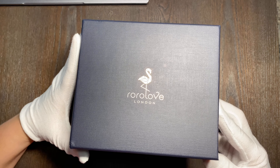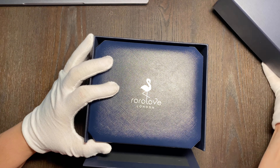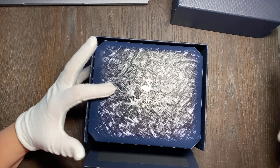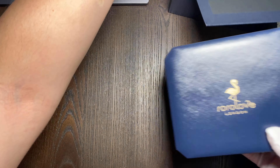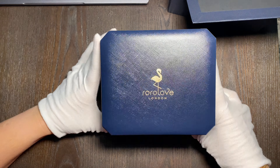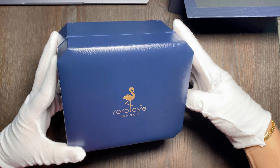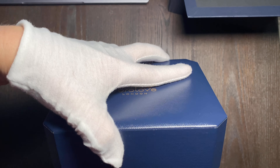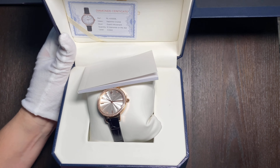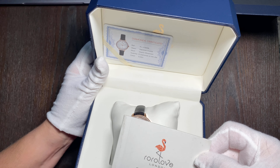This particular watch we're gonna look at is selling at $159 on Amazon, and it's about $20 more on their website. It comes in a really pretty and presentable box — actually kind of a really big box, definitely quite large. I just wanted to get it at a certain angle so you can see the color of the box.